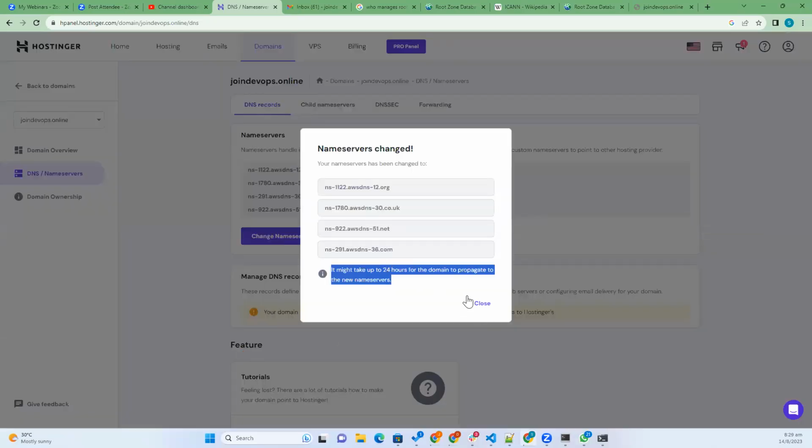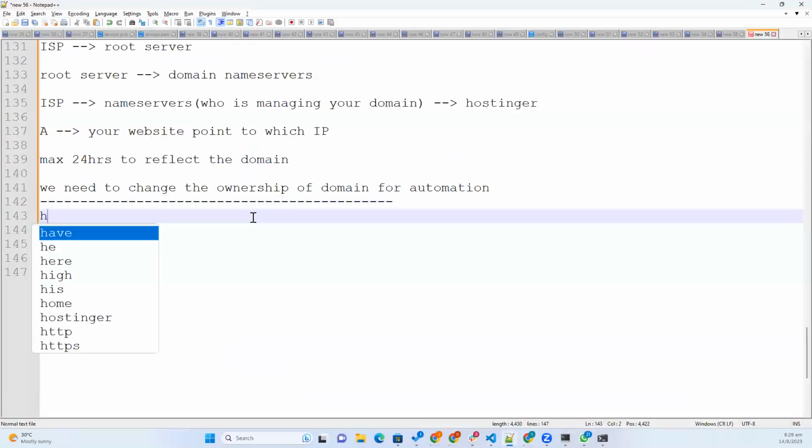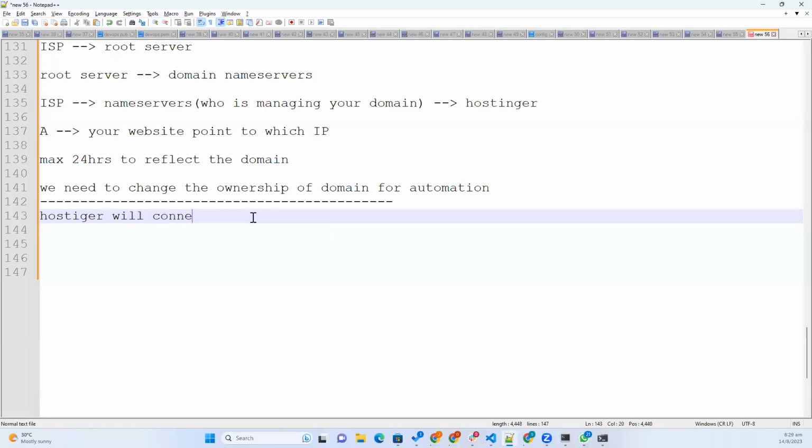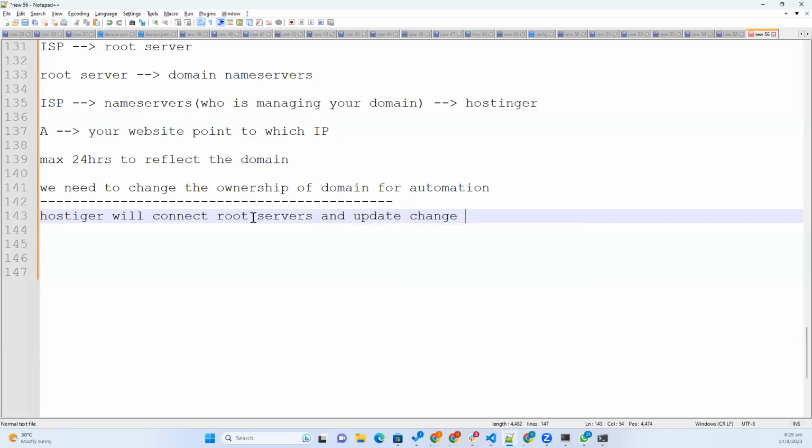It may take up to 24 hours. Hostinger will connect to the root servers and update the change in name servers.